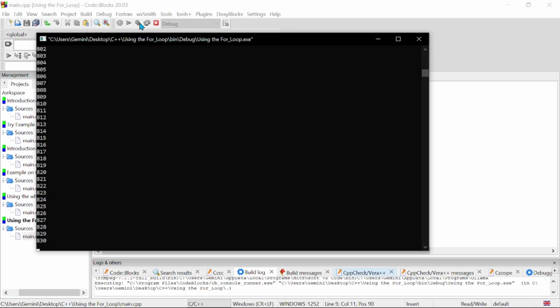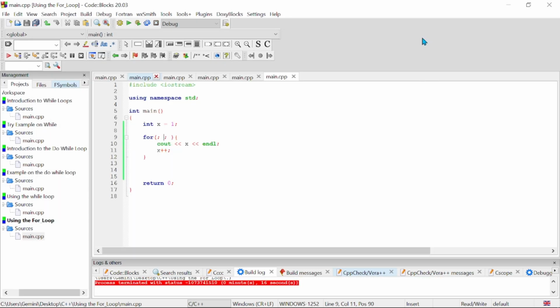Yes, so it's running and it's definitely going to be an infinite loop because there is no condition being checked to break out of this loop, right? So let's end this. All right, these things can be quite interesting.